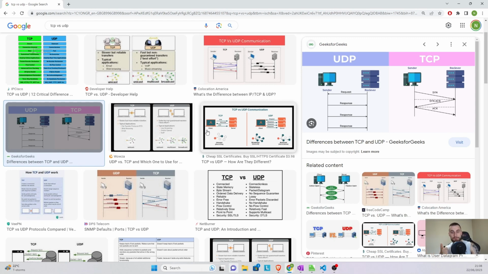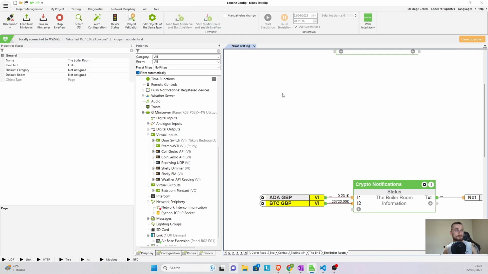And then the other benefit that we do use it for is broadcasting commands. So let's say on the same network, you have multiple mini servers and they all need to receive the same command. Well, with UDP, it's super easy to do. You don't necessarily need to specify where you're sending the signal to. As long as that port is open and the devices are listening on that port, so I have multiple mini servers listening on that port, I can send a command once, I can broadcast it on the network, and then I can be receiving it on every single device at the same time.